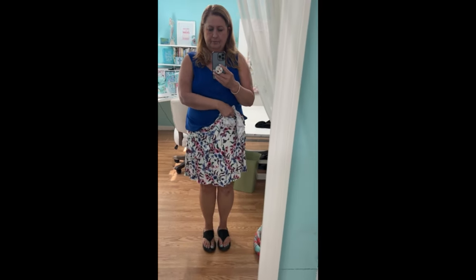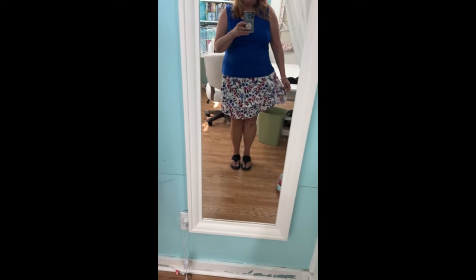Well, I don't know. Now that I have it on, I don't hate it as much as I did. I just feel like it's too voluminous. I say that a lot, don't I? I don't want voluminous. So basically, this is an overlay. So what would it look like without it? Let's just check. I like it better without the overlay. The overlay is so much. Maybe that's the answer, is to take off the feature.